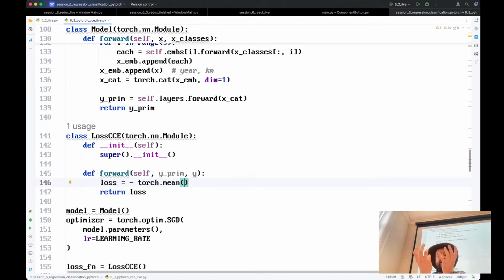But the problem is that sum means that I will sum all of the 16 cars together in the loss. And what happens if I suddenly decide batch size 32? It will be again the sum of that. Everything will work, but the learning rate will change. Learning rate will be affected by the number of samples in my batch. So that's why mean is better, because then it's even less dependent on learning rate. And in deep learning, there are so many moving pieces, as you see. We want to reduce the number of moving pieces. We don't want to make more moving pieces.